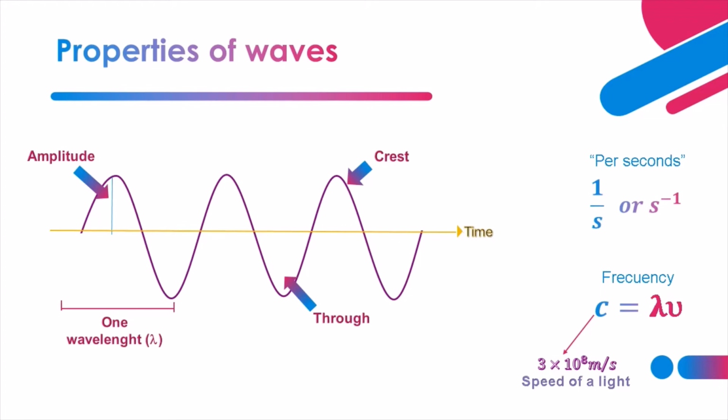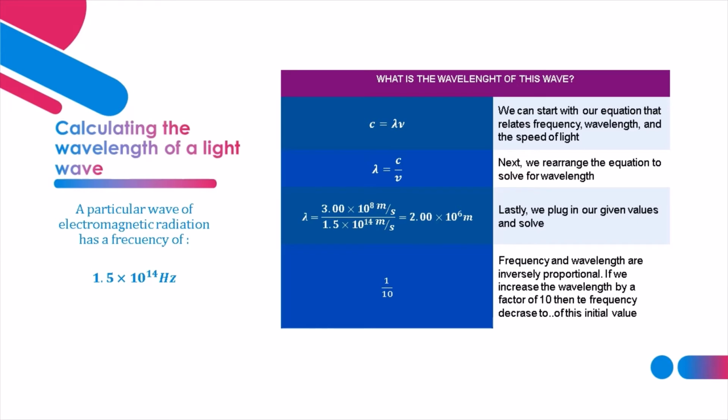The quantity known as the wave's frequency refers to the number of full wavelengths that pass by a given point in space every second. The SI unit for frequency is Hertz, which is equivalent to per second. As you might imagine, wavelength and frequency are inversely proportional. That is, the shorter a wavelength, the higher the frequency, and vice versa. This relationship reflects an important fact: all electromagnetic radiation, regardless of wavelength or frequency, travels at the speed of light. Here you can see the frequency and the wavelength of a light wave.